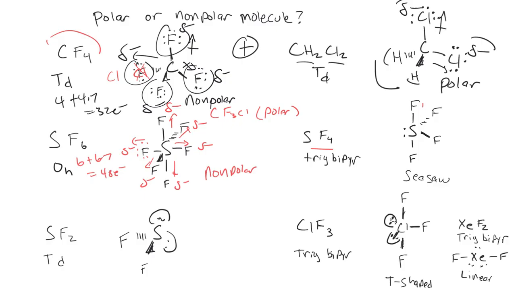So let's think about the fluorines that are opposite. These dipoles just about cancel each other out. They don't perfectly cancel each other out because that bond angle is not perfectly 180. If you remember, this was like 186 or something like that. The internal bond angle is about 174 degrees. So because of the electron pair, it's actually pushing these fluorines closer together. It's pushing these fluorines closer together as well. So this bond angle is not perfectly 120. It's a little less than 120 degrees.